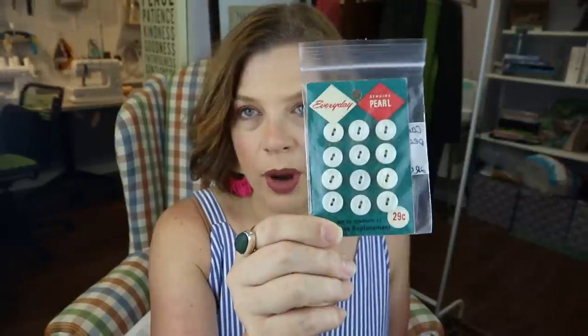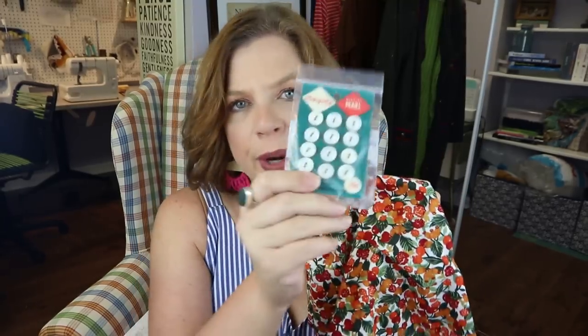And these I bought at a flea market. They are a card of vintage pearl buttons. I paid $3 for them for all 12. So I have a feeling that I won't need more than 12, probably about 12, to be honest. So these are the buttons I'm gonna be using. I didn't wanna use anything, I mean, anything's gonna get lost on this. I thought about green would be pretty, or an orange button, but this is what I had in my stash, so this is what we're using.